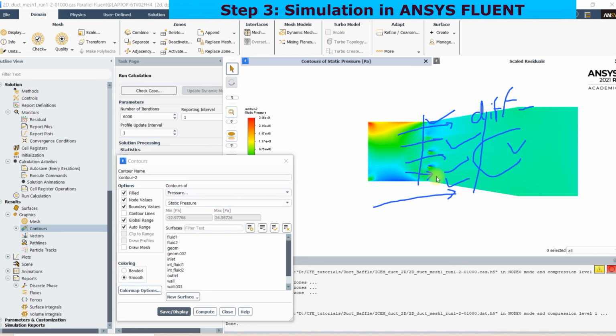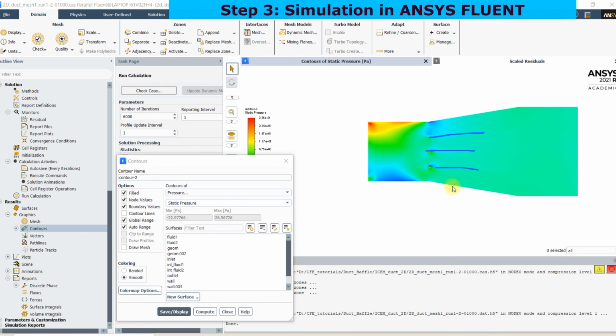This way we learn how to optimize a duct. If this configuration is not okay, then you can try changing it. You may take a longer duct in geometry, then mesh, then simulate it and check which has the lowest distribution of velocity across the section.